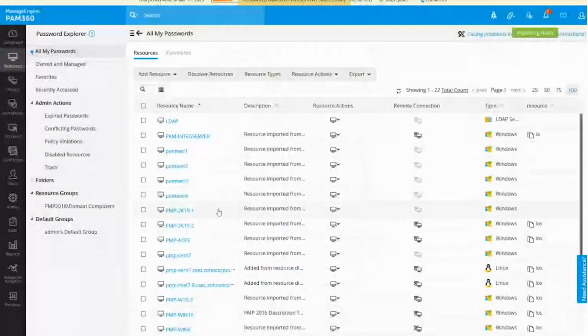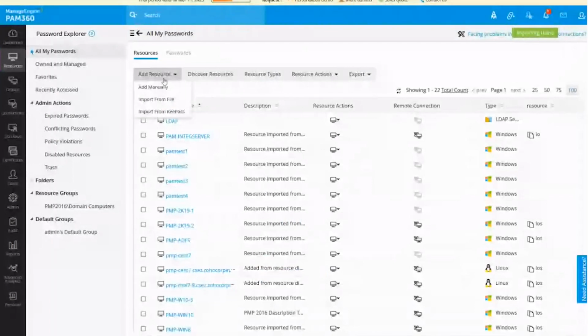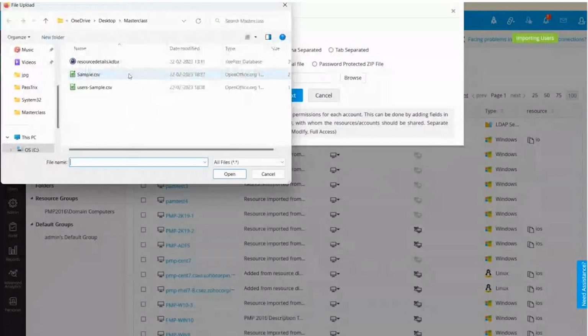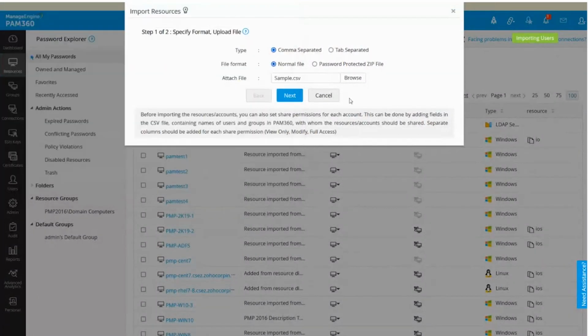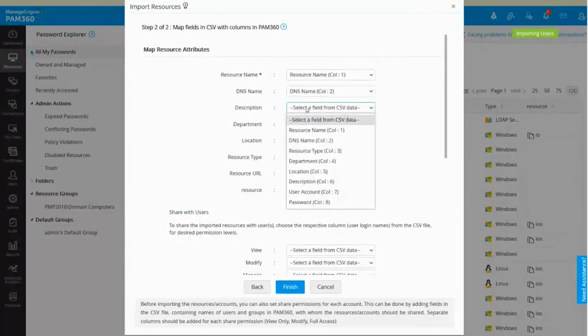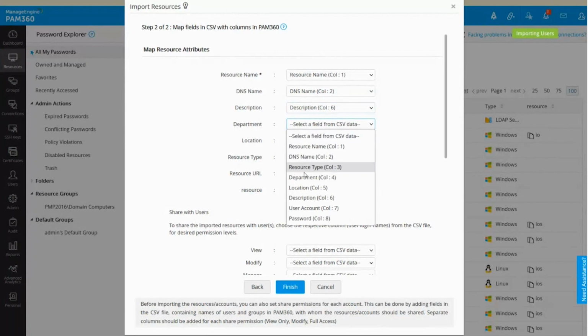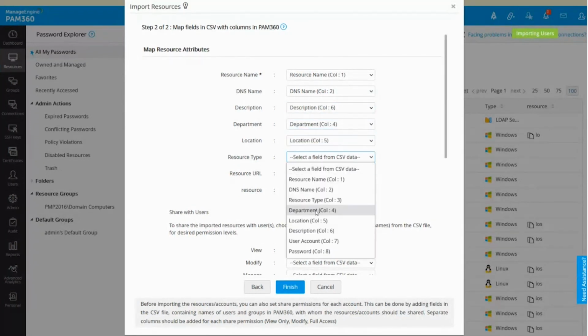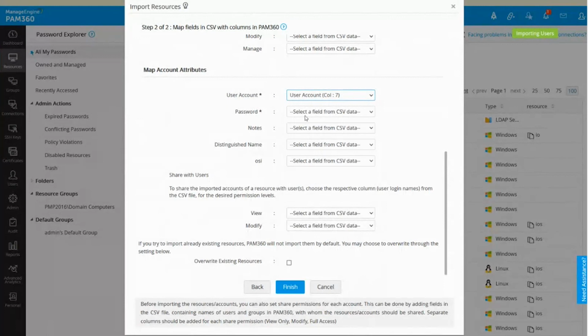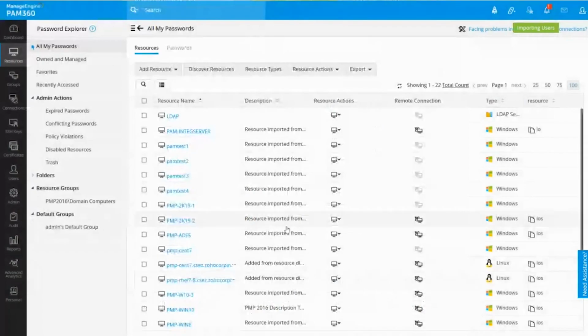Or if you already have the resource information in a CSV file, you can just click on import from file, and you can select the CSV file from the list, and you can map the fields and click on finish.